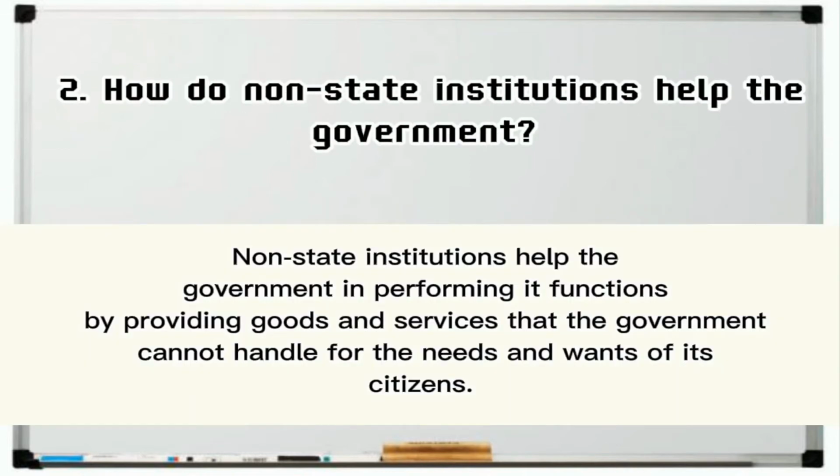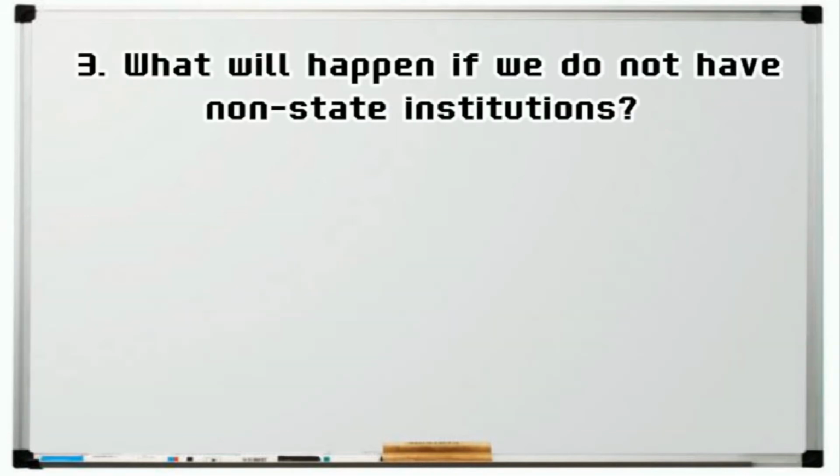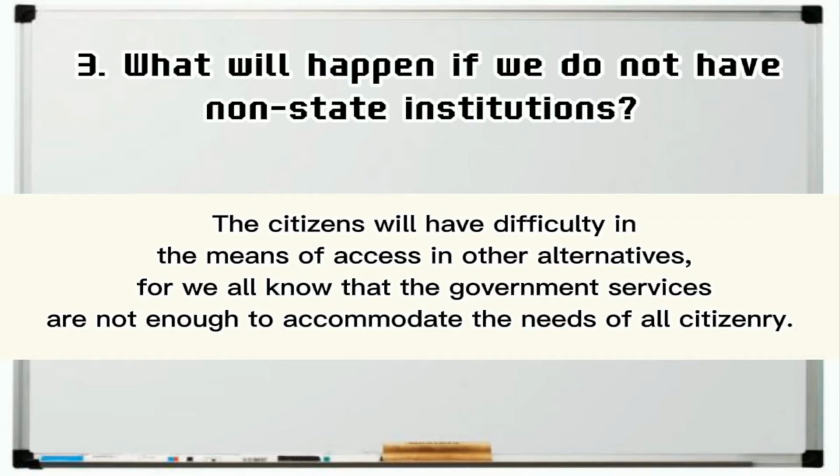Non-state institutions are helping the government in performing its functions by providing goods and services that the government cannot handle, all the needs and wants of its own citizens, in which most of these products and services are provided by private entities or individuals. If the non-state institutions did not exist, the citizens would have difficulty in accessing other alternatives, for as we all know, the government services are not enough to accommodate the needs of all the citizens. In general, the non-state institutions create services and opportunities to help the society progress.